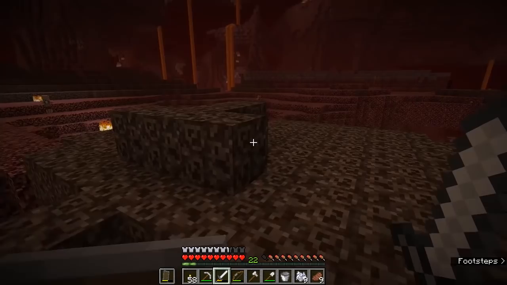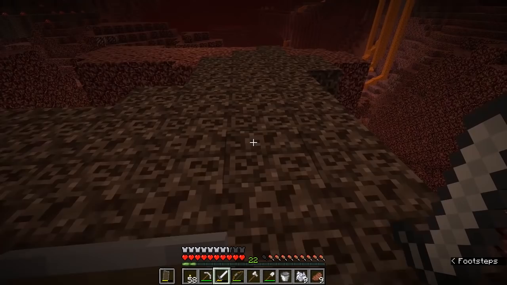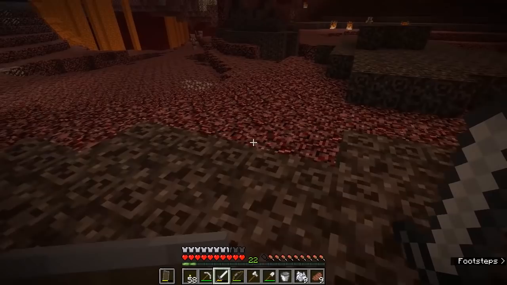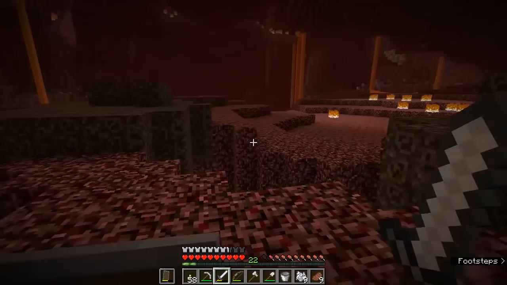This is soul sand, and soul sand is an interesting block for a number of reasons. First of which being that as you're walking over it, you actually get slower. You get dragged down by the soul sand. So you ideally want to kind of jump around on soul sand, as long as you know that you've got a safe place to jump to, so that you can be a little bit careful about where you tread, because the soul sand will make you slower and more vulnerable to attack.